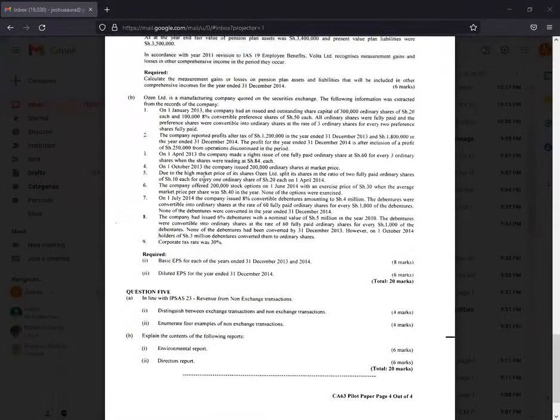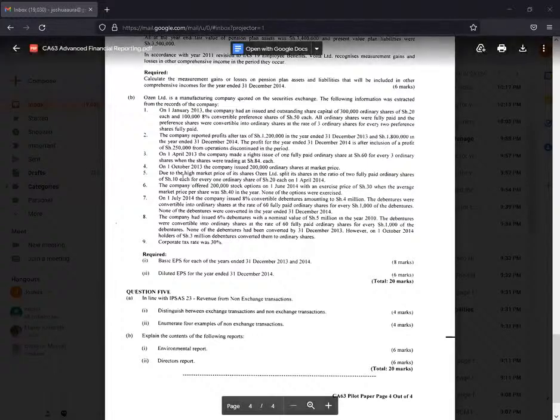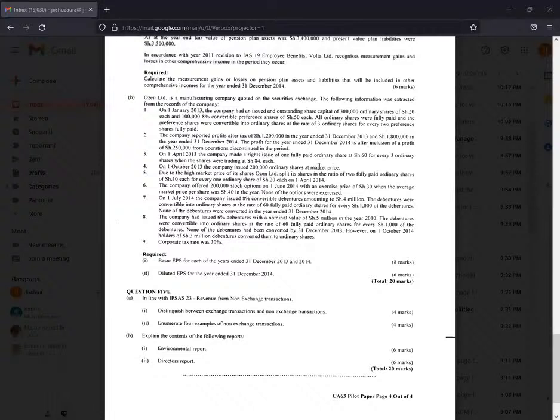We are told here, katika theoretical ex-rights price, wametuambia hapa, not number 5. Not number 3. On 1st April 2013, the company made a rights issue of 1 fully paid. So we have here a rights issue of 1 new for every how many? For every 3 old. So this 1 new was going for how much? We are told from note number 3, the 1 new is supposed to go for 60. The old one, so we're going for 84.